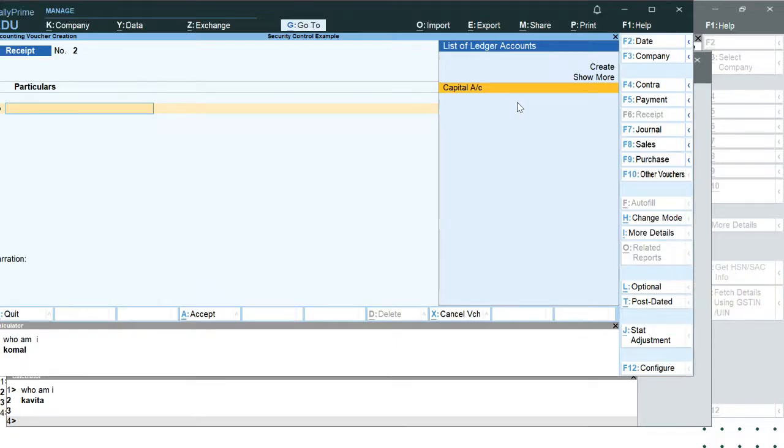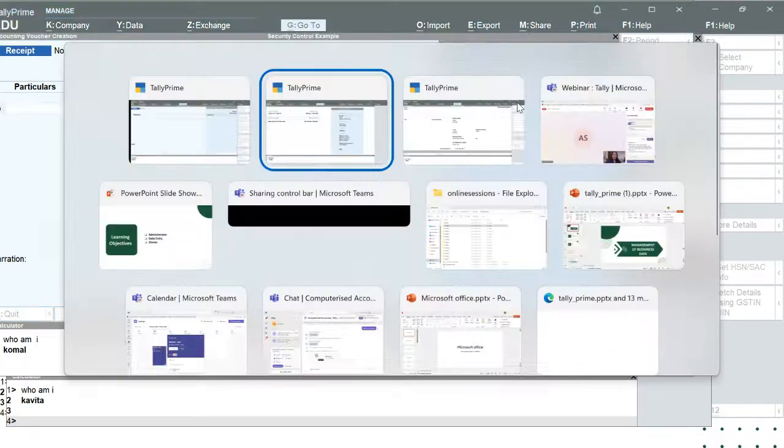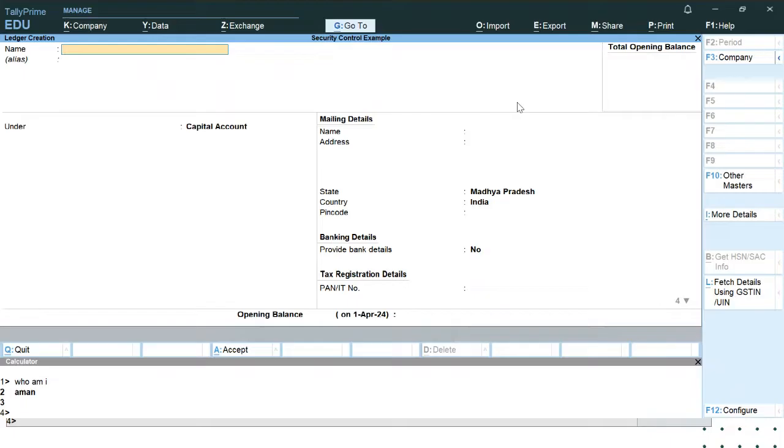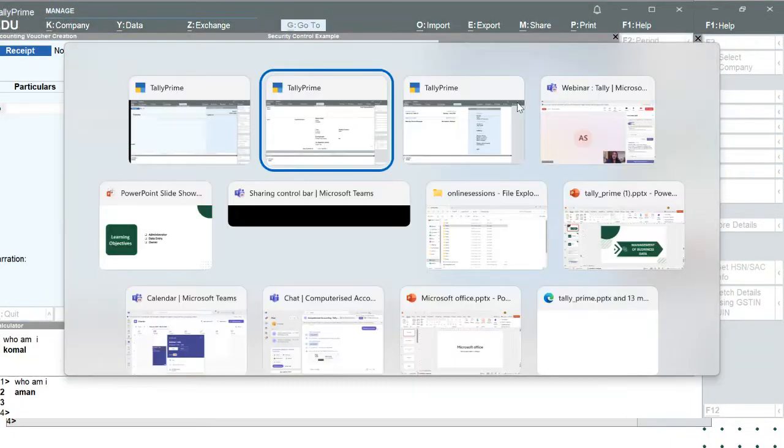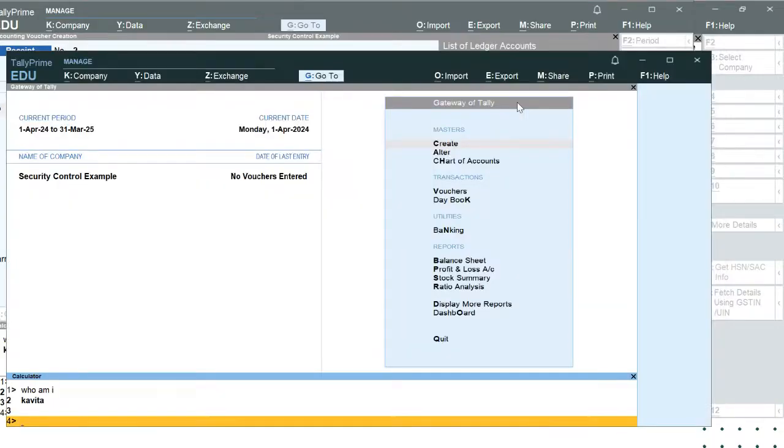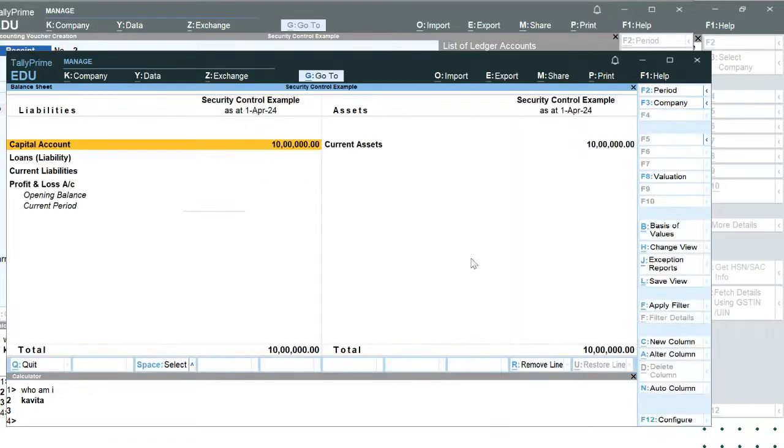Kavita can check the balance sheet. Now the balance sheet total should be 10 lakh rupees, because Komal entered only one entry, that is for 10 lakh rupees. Is it clear?